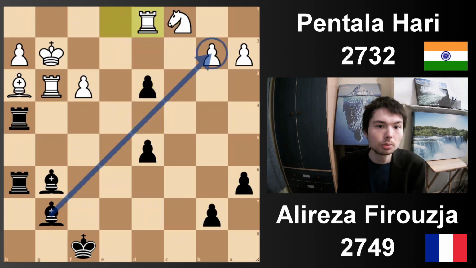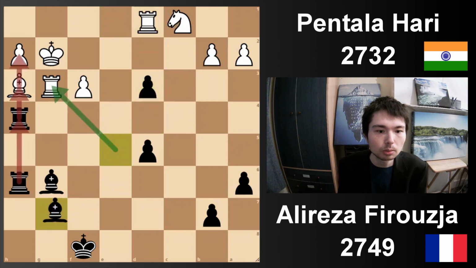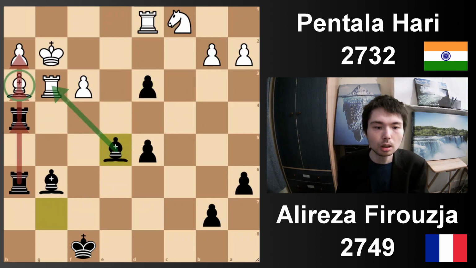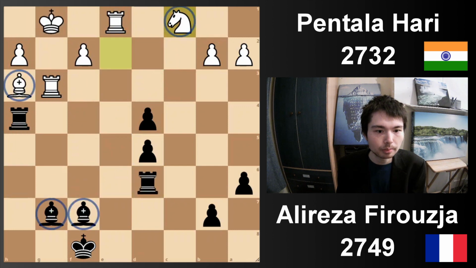If you go rook d1 to stop it, the problem is you are not guarding the e5 square anymore. So after rook d1, bishop e5, that rook is going to drop, this bishop is going to drop. So only in a few moves, by using the bishop pair, white's position collapses. So let's go back to the game. Going back a few moves here, Firouzja played rook h6.